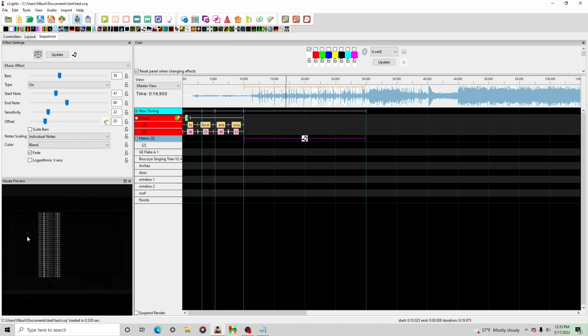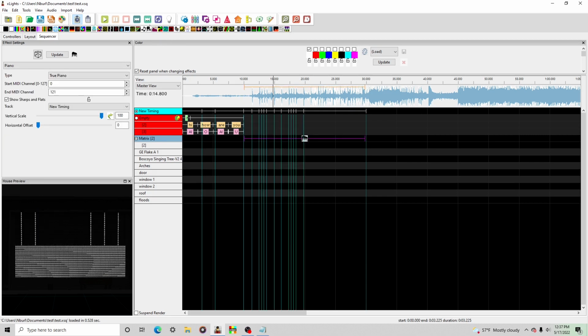But this is just another one where I'm going to have to tell you, you're going to have to fiddle around with the settings, because I'm not 100% sure how to use it. One last one I'm going to skip: I'm going to skip over the piano one. I tried messing around with it just now to figure out what each one does, but I need to put a lot of time into it to figure out what the effect does, and I don't have that time right now. I'm trying to get this video done. So, I'm just going to tell you, you're going to have to figure out how to get it to work.